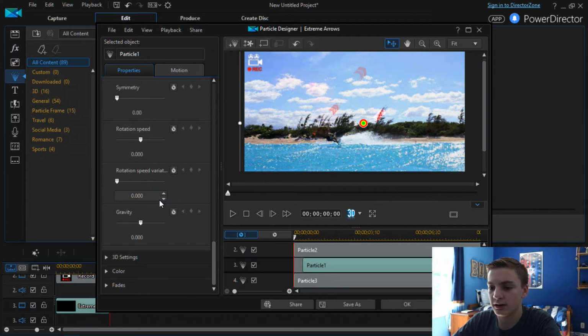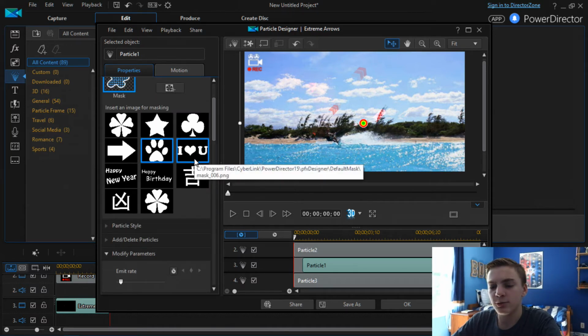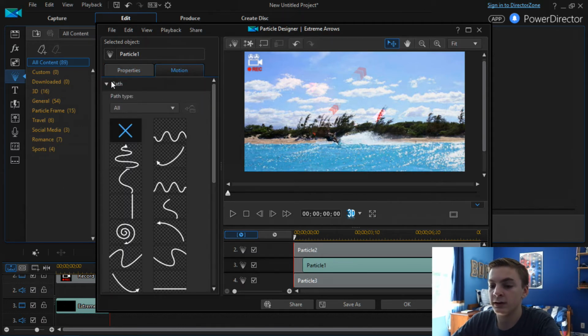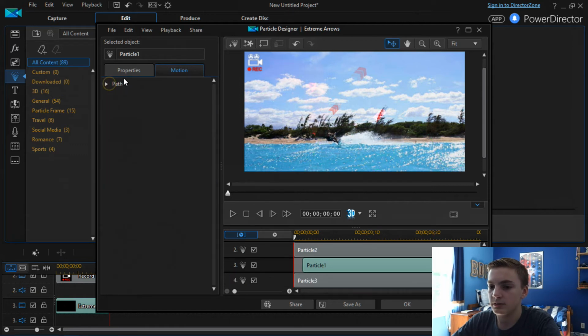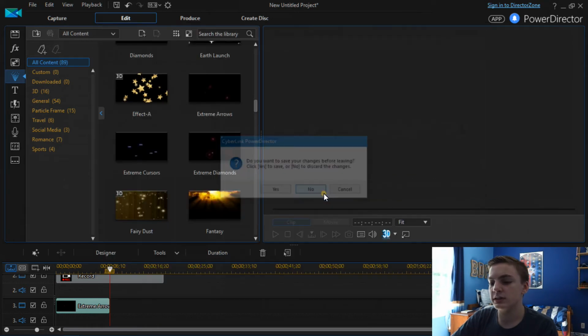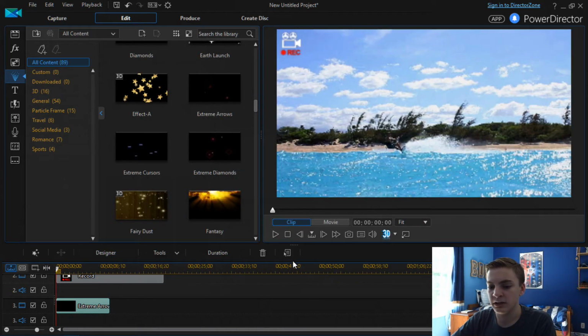I could go on and on forever in these settings, but you won't really need to change these a whole lot. You won't use these very much, but you can get very particular with your settings. Motion, that just kind of changes the direction of the arrow. I'm just going to leave it as the regular. I'm not going to get too much in detail with the particles. That's really all you need to know as a beginner.